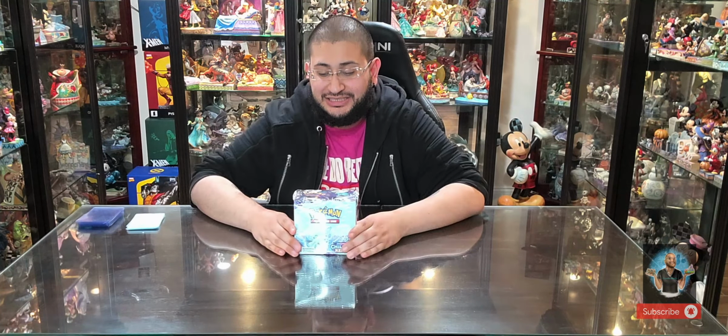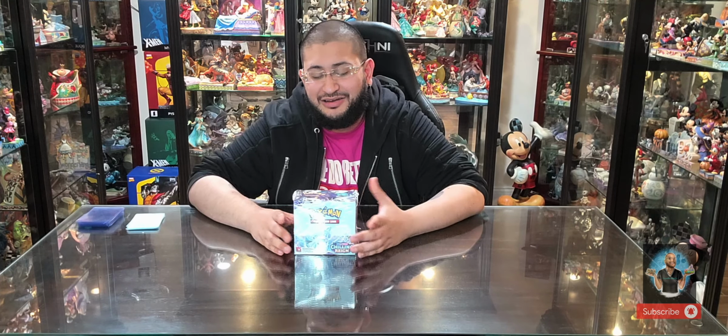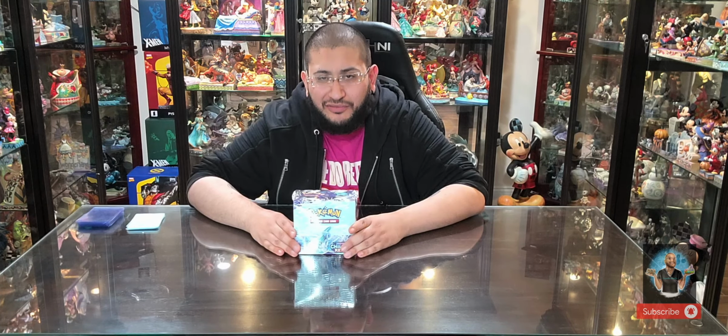And then if it comes in a PSA 9 or 10, you're going to get more money. And of course, if it's a pristine 10, you're going to get a little bit more. But you're stuck selling it right now in the secondary market, and the most you're going to make for it is like $45. Maybe for the release launch, if you get it on eBay or the secondary market in advance, you probably are going to get like $65, $70 for a secret rare. But after that first 2 week hype, that's it. The market goes back down to like $35, $45 a secret rare.